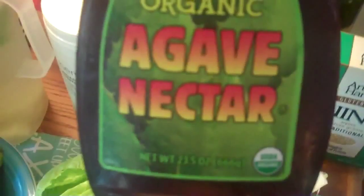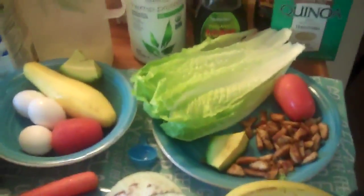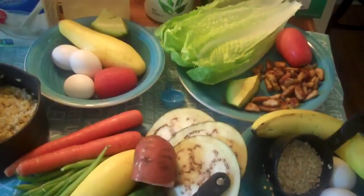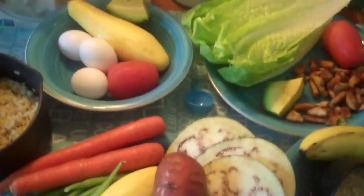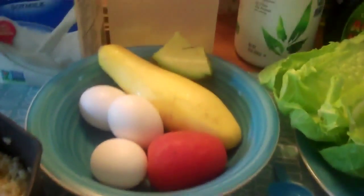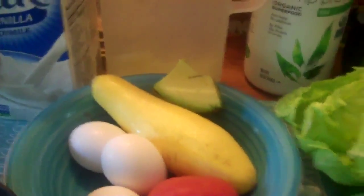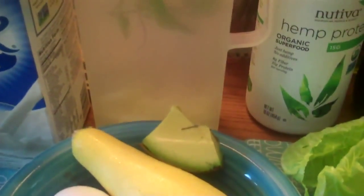I'm addicted to coffee, so I do have a couple — sometimes as many as four a day, but no more than that, and no sugar. Sugar has no place in my diet; my diet is completely sugar-free. Other than that I have my infused water, and my favorite is lemon mint infused water.